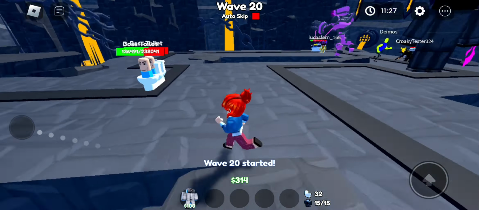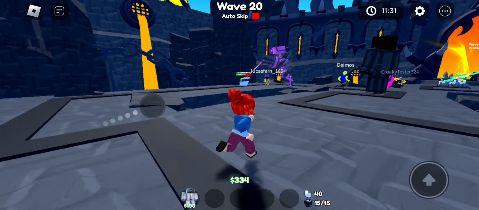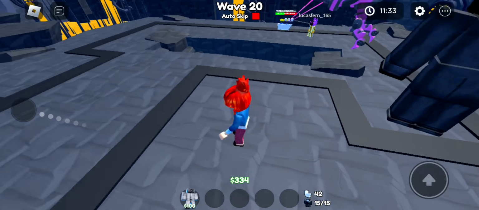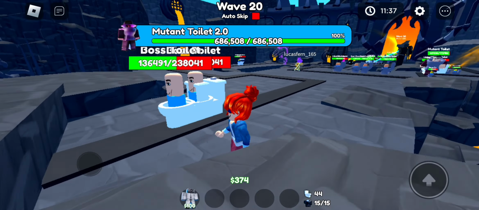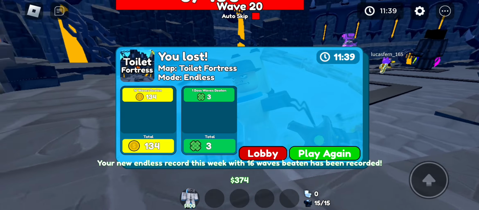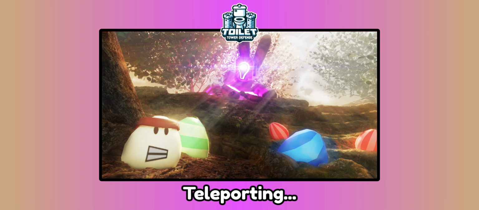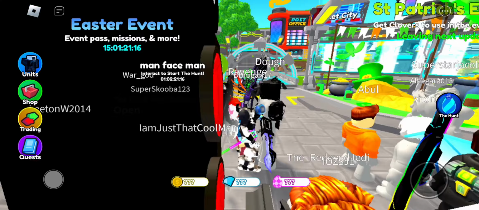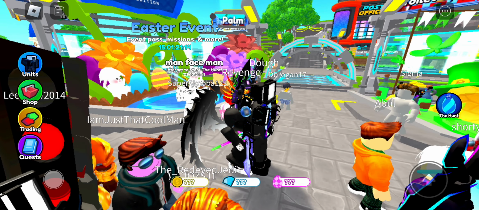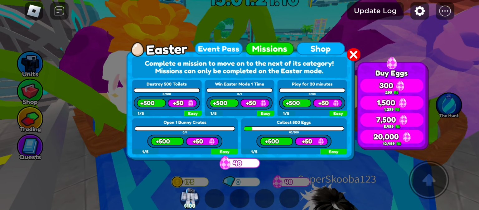Oh no. We've got a problem. I don't think anyone has noticed these toilets. And we're dead. I'm going to go back to the lobby now, but if you want to, you can actually play again. Let's see if we can claim any gems yet. Not yet. What about the vent pass?